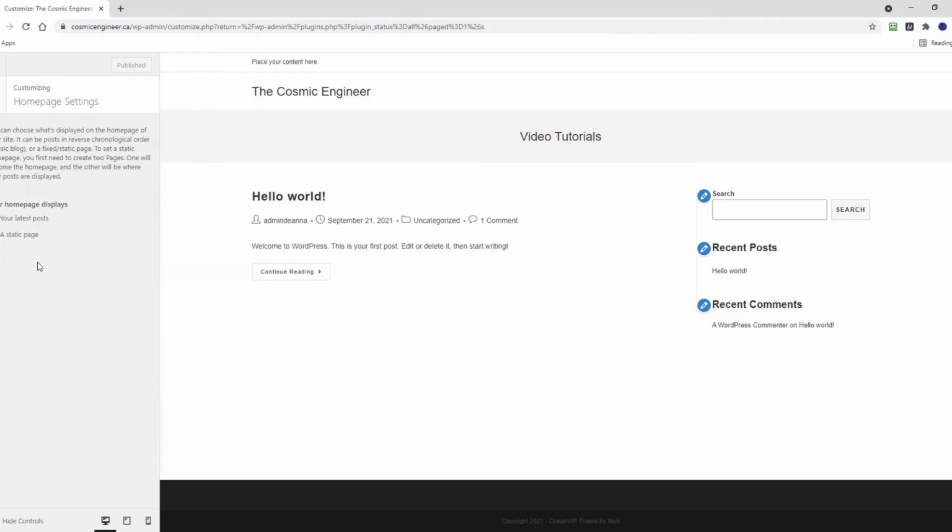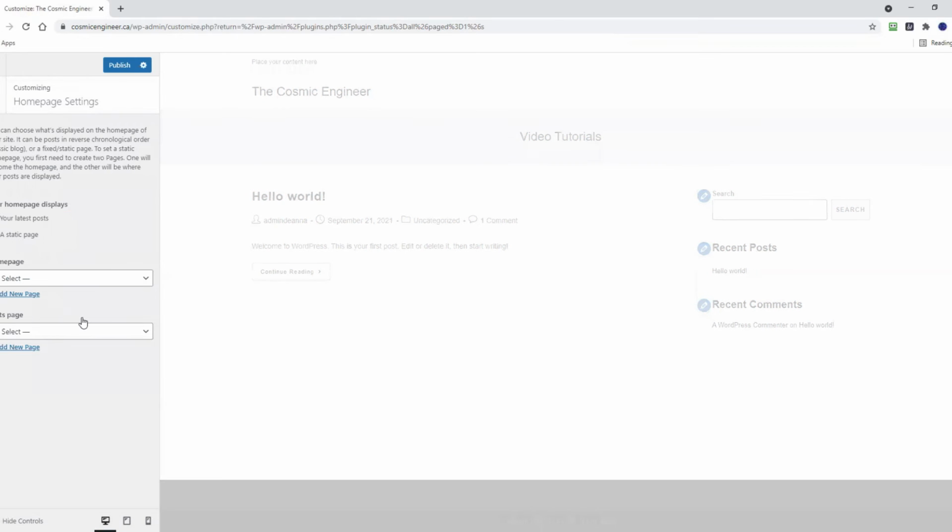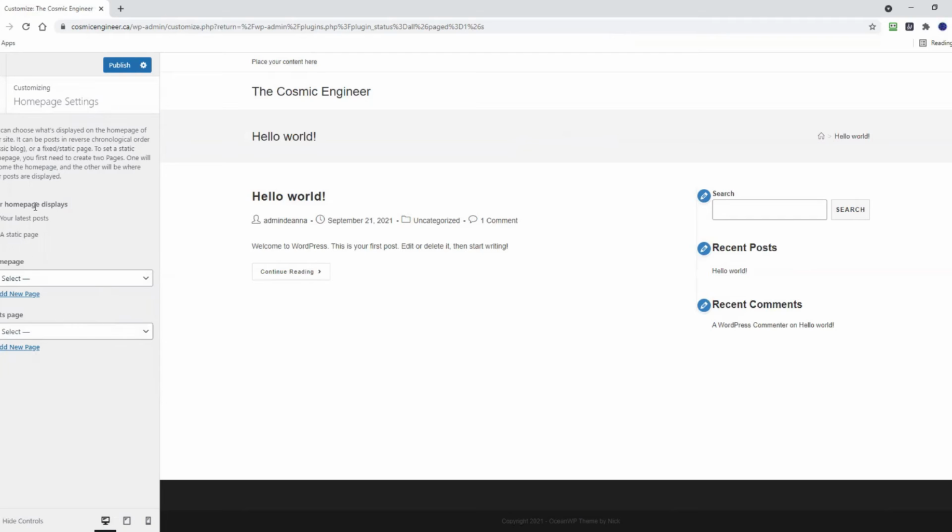Okay, here's where you tell how you want the website to kind of pull up stuff, pull up the pages. WordPress was originally built, and that's why it's called WordPress, as a blogging platform. And so it will probably always show that: is it going to be your latest post that you're seeing when you sign into cosmicengineer.ca? Is it going to just show my latest post? Or is it going to show the world a static page? That's what I always use. I don't think I've actually ever had a client that uses latest posts.